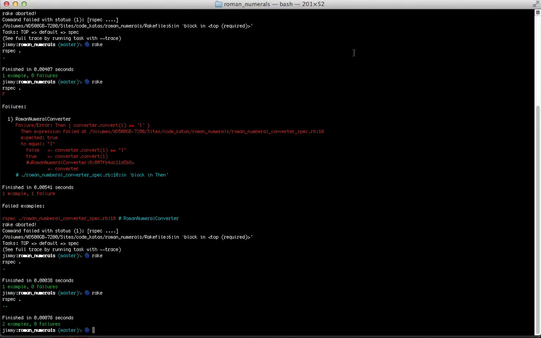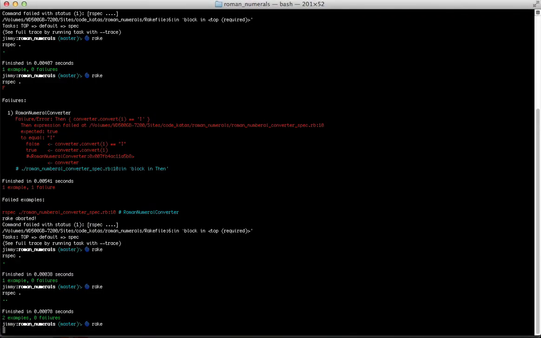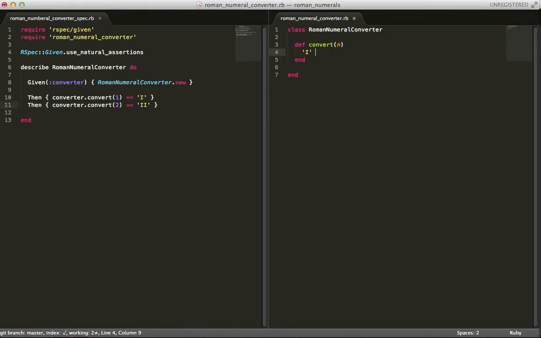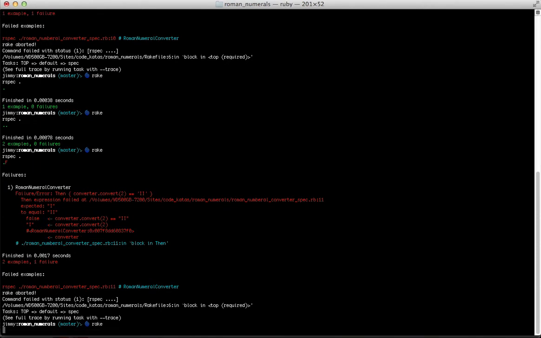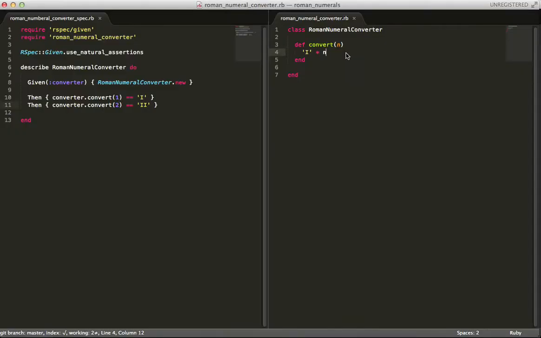Sorry, I didn't do the red. So let's do the red. I should write my spec, know that it's failing, then fix it, because a test without failing is not a real test.